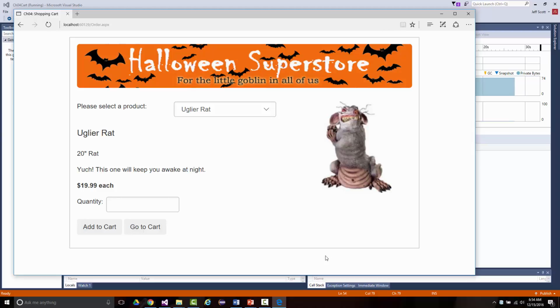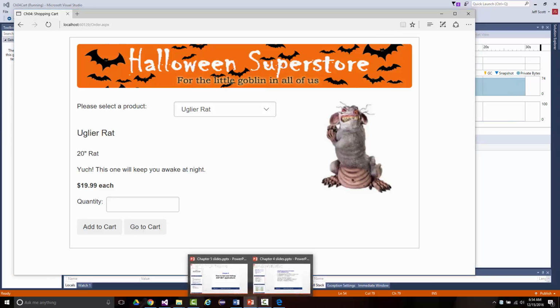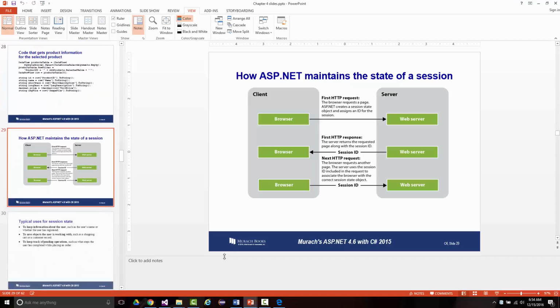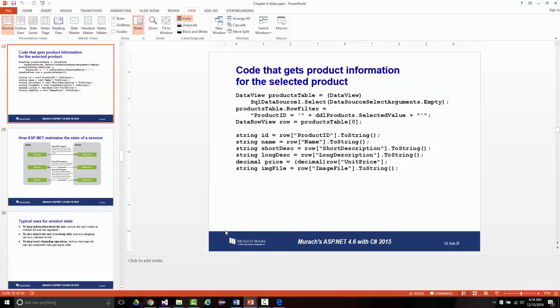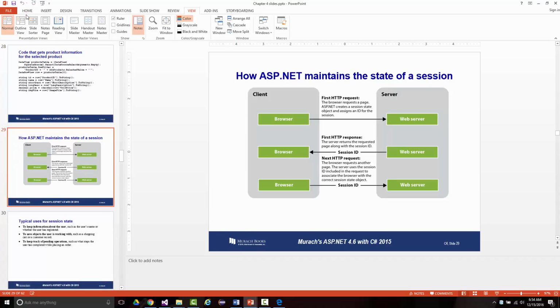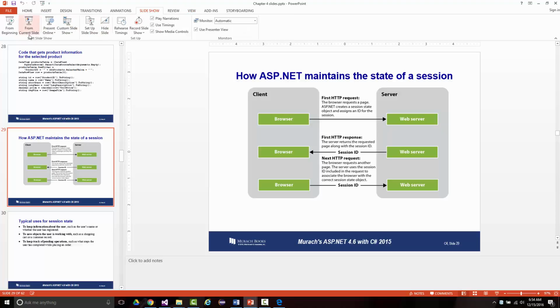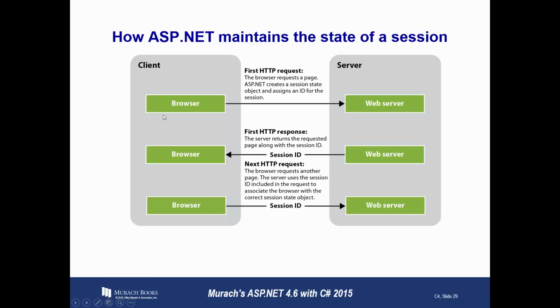Now, when we want information to be able to be used on multiple pages, which is one of the things that we're interested in here, then we have to be concerned with something that is referred to as session state. I mentioned this back in Chapter 1, and I'm saying it again right now. The hypertext transfer protocol is known as a stateless protocol, so it does not do a good job as a user is moving back and forth between maybe somebody's cart page and other pages.